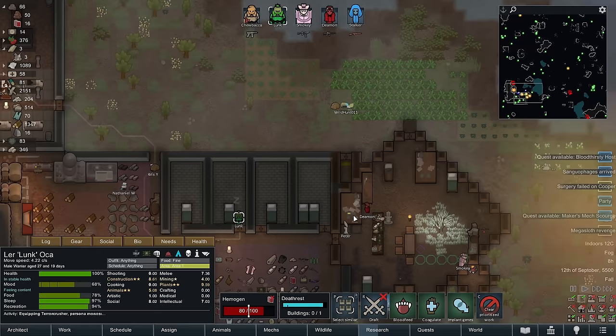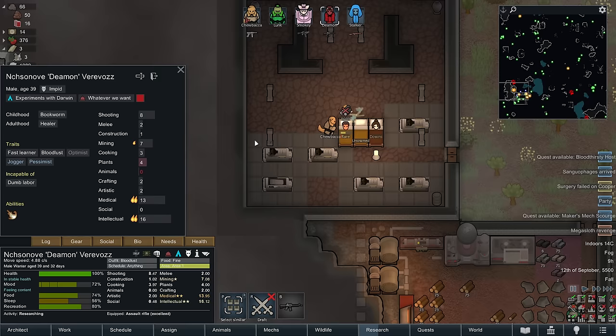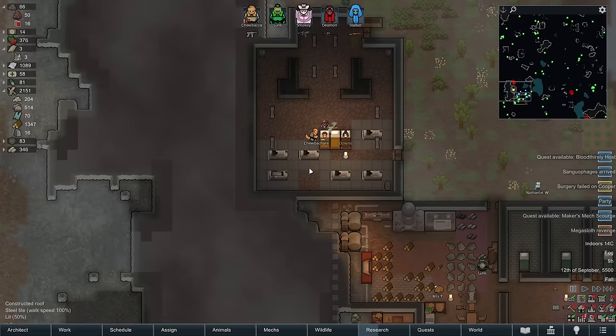Now the thing is, we could basically turn anyone into a vampire. The funniest one would have to be Damon here, because Damon is an Impid, which means if we turn them into a vampire, they would have pyrophobia, meaning they're terrified of fire, but they would also be able to spew fire out of their mouth. So they would be afraid of the fire they're spewing from their mouth, and it might actually cause them to have mental breaks if they used it. That would actually be hilarious. But no, I think there's some other good contenders.